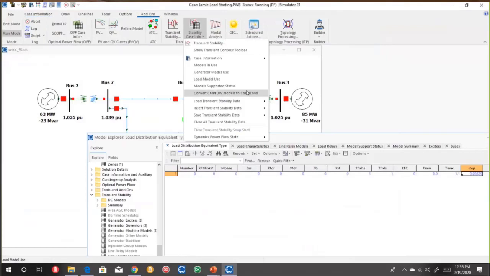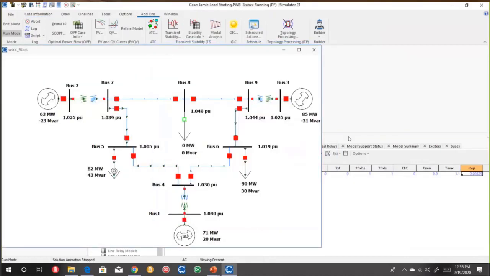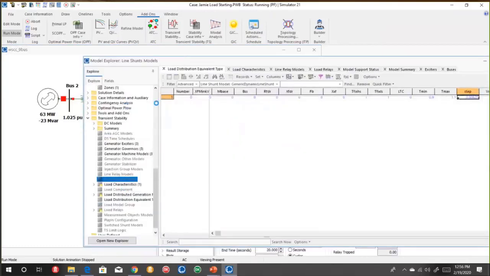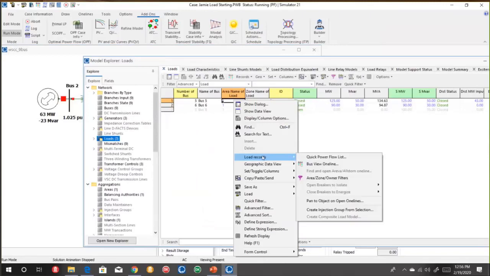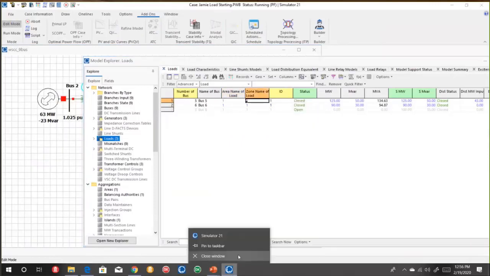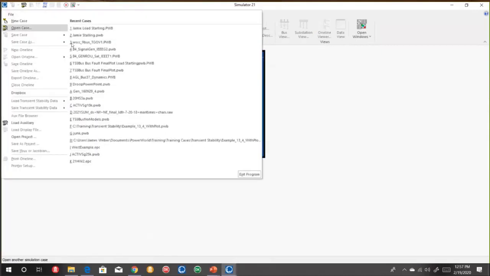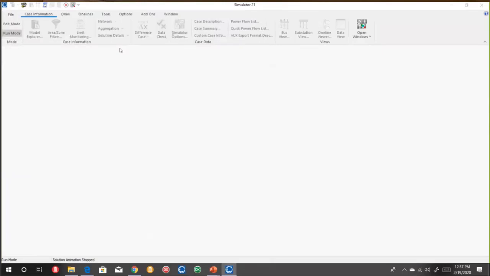Where's it at? You go. There it is. No, that's not it. I need to call Caroline right now. There's a spot where you can tell it to expand. Okay, maybe it's under loads. Okay, it's here. Yeah, I think I have to be in edit mode. But you could go into a web case. No, let me just do a web case. The load record, then create composite load model. Yeah, and it actually will change your power flow model.